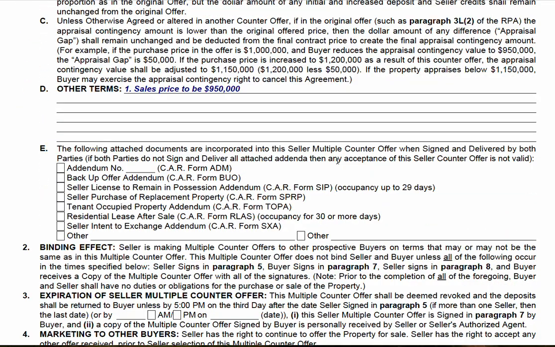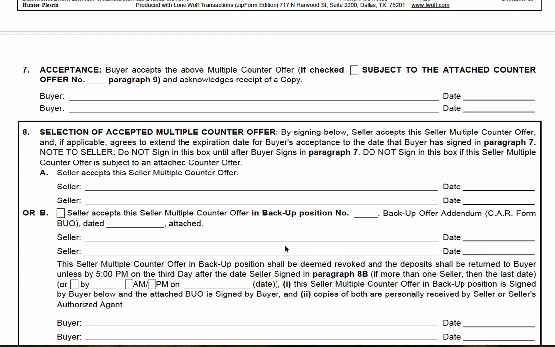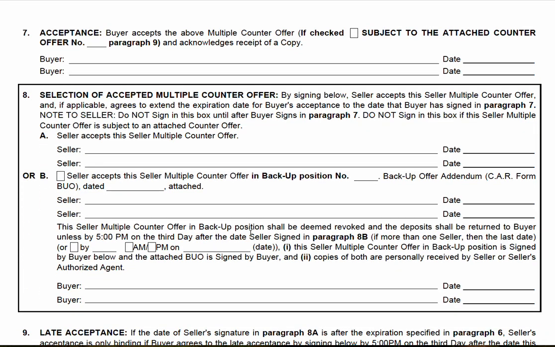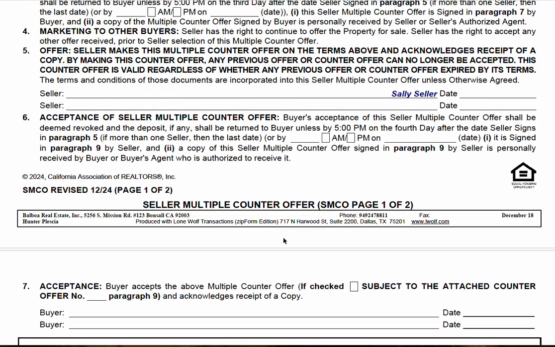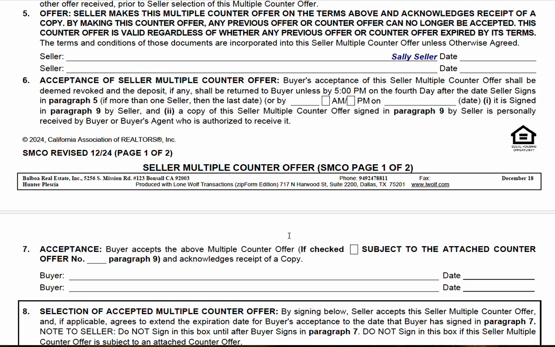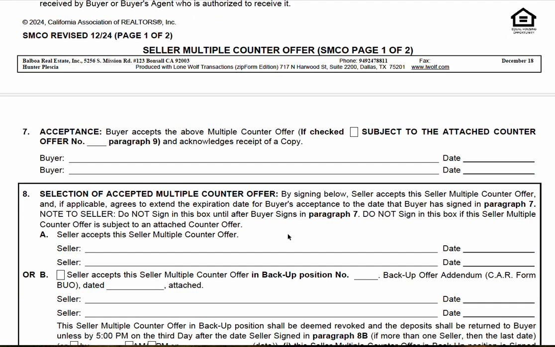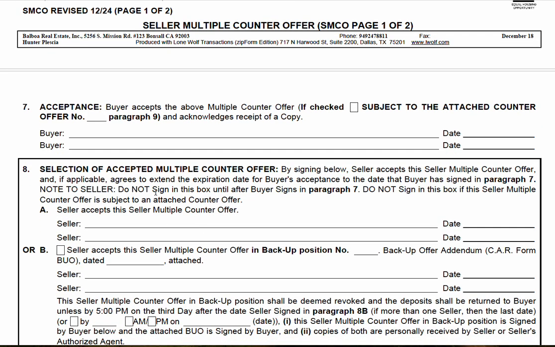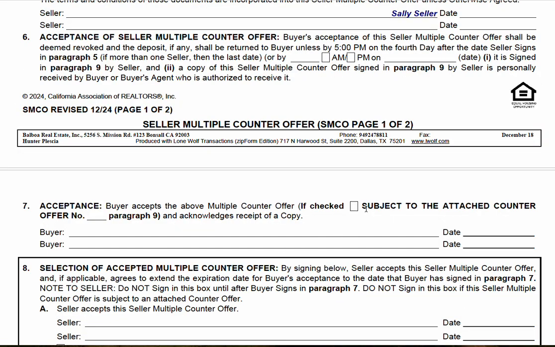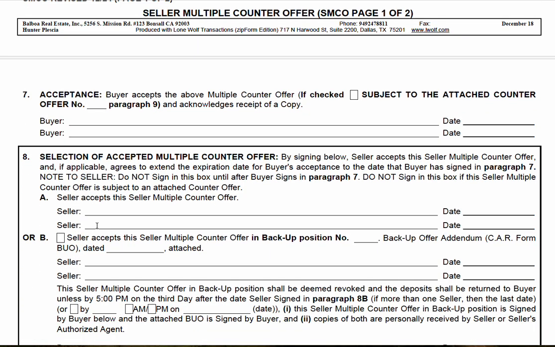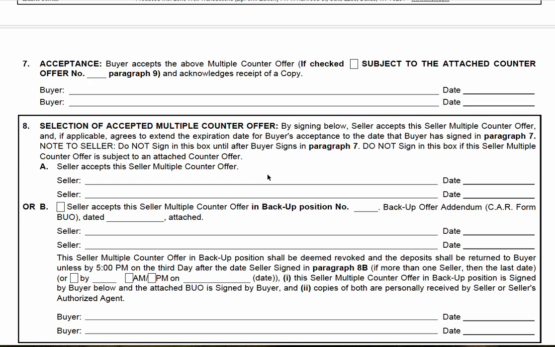Okay? And you put this in, fill it out just like we talked about. But now here's the difference, okay? The party making the counter has to countersign, meaning sign a second time. Because what if all three buyers all agreed? Wouldn't the seller be committed three ways? No. The seller must sign again. So that's why after the buyer agrees, now of course the buyer can check this box and counter again or just agree. After the buyer agrees, the seller has to sign again. And then that is what executes, or as they say in Northern California, ratifies the document, okay?